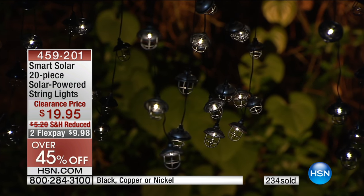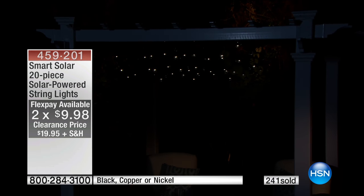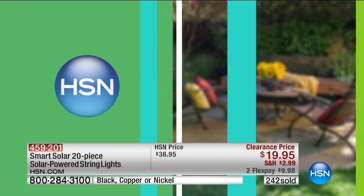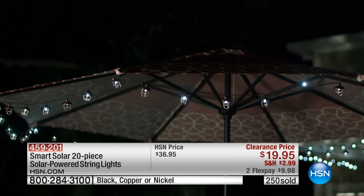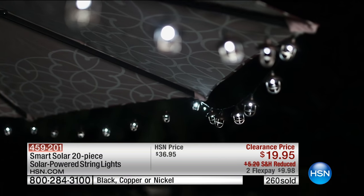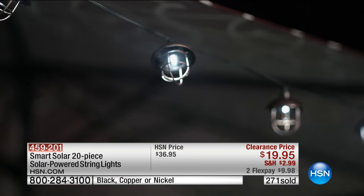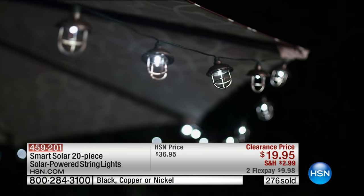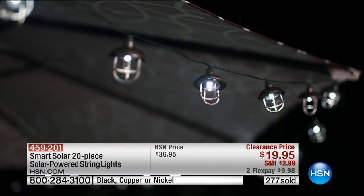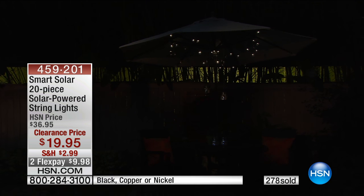It's such a good idea — I'm so glad we have them on sale. Two monthly payments of $9.98. If you're having family over, having a barbecue, whatever — before the summer is over, you will be going outside. You could see the fence look better, see that umbrella lit up from the sun even at night. If you have a high privacy fence in the backyard, maybe string these along the fence. They are 16 feet in length — 20 lights, but it is a long way. You can run them up on top of the fence or along the edge of a patio roof line over the patio.